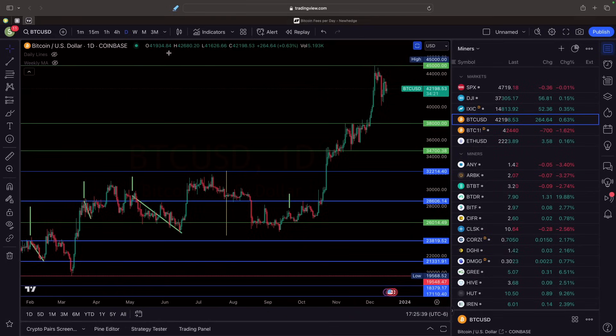Looking at Bitcoin right now, it's at $42,197. It did have a down day yesterday — down approximately 2.54%. The miners were a little bit mixed, some were down, some were up, but it wasn't too bad. I think we're kind of getting into an accumulation phase again in Bitcoin, similar to what we saw back in October through November — bouncing between the $38,000 mark and $34,700 something like that.